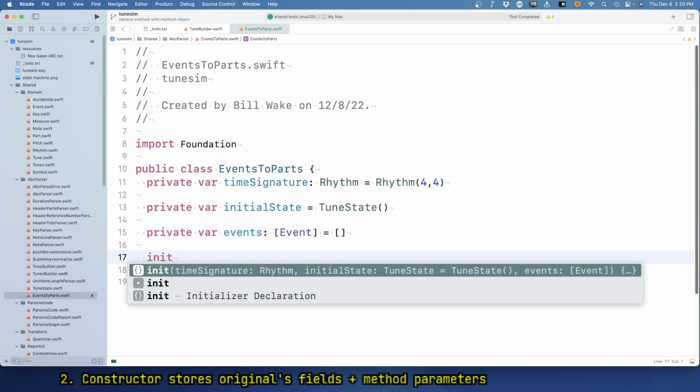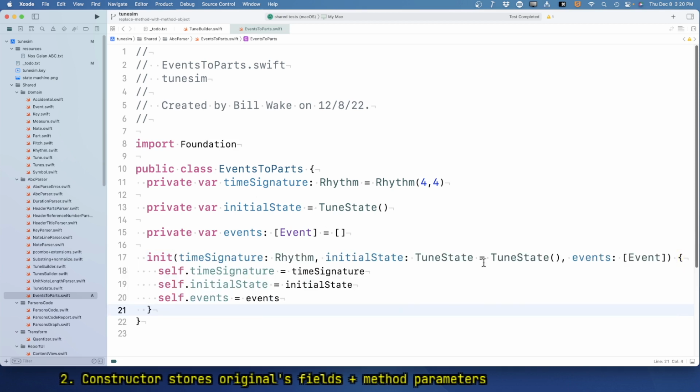And init, it should offer to create them. Time signature, initial state, and events. Okay. I don't think we care to initialize it. I don't know why it did. Okay, but that sets us up there.